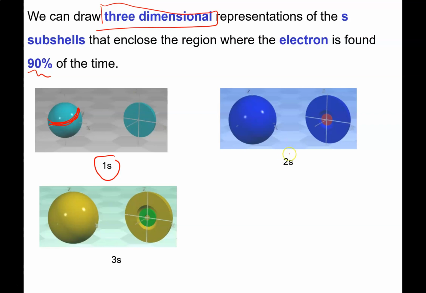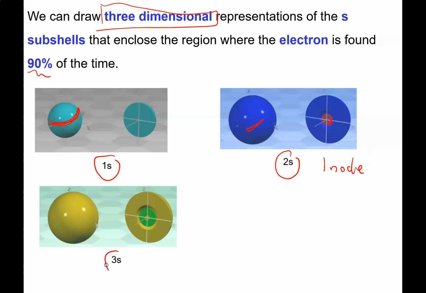and that sphere has a radius the same as the Bohr radius. When we go to the 2s, what they're doing here is every time it changes color, that indicates that there's a node. So we see we get 1 node for the 2s. Most of the time the electron is out here. It's never at the distance represented by the change in color. So that's trying to show that we have 1 node there.